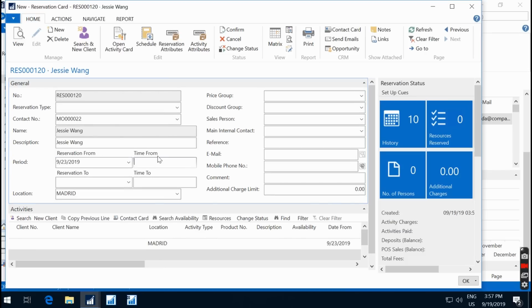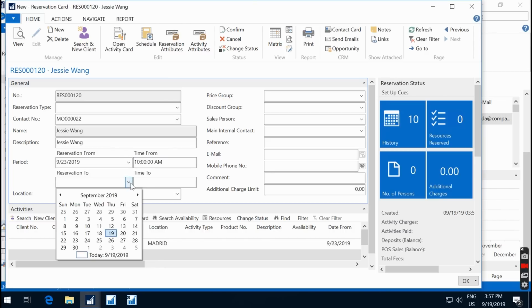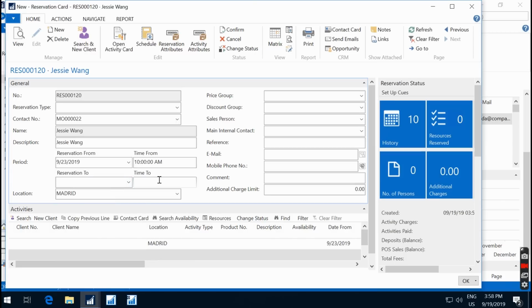So I want to say, you could see after I select the reservation from, it disappeared. So the reservation is from 10 a.m.